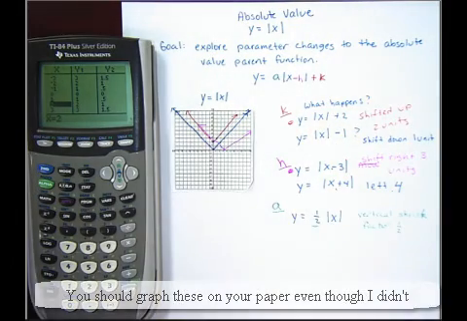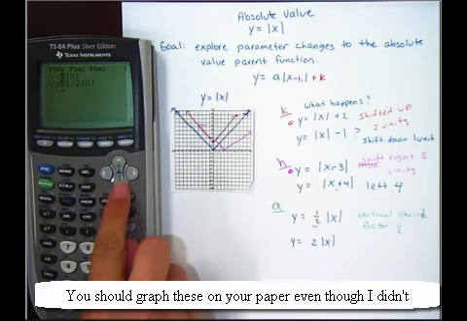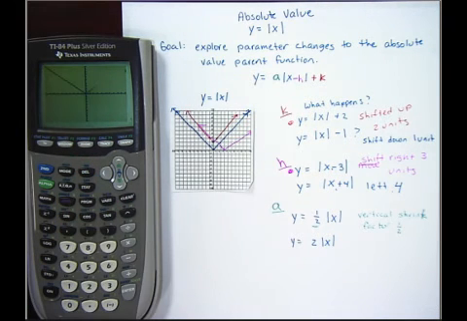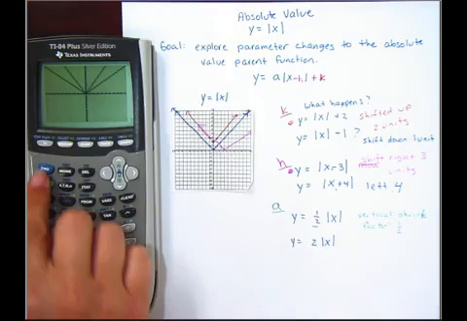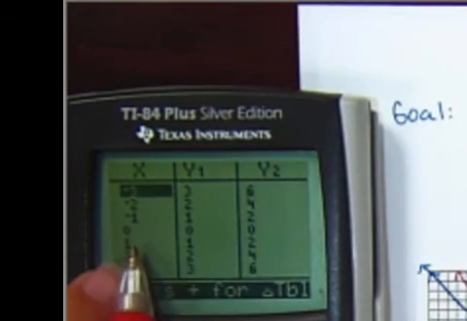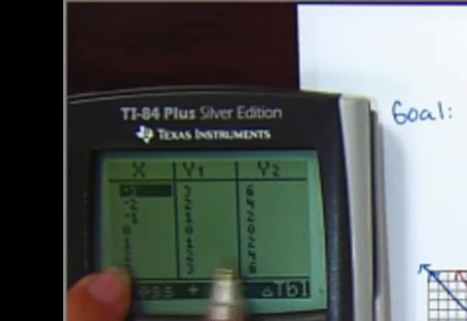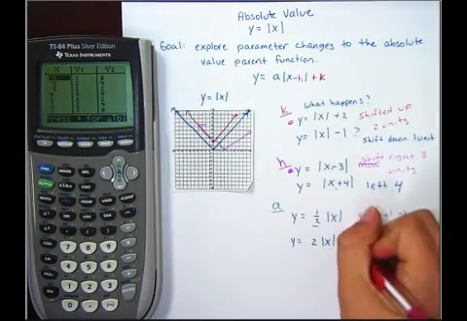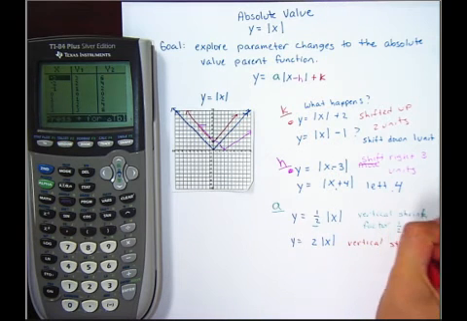If we were to change this to y equals 2 absolute value of x, so we're going to go down, we're going to delete that. So we have 2 absolute value of x and graph it. The exact opposite happens. So now instead of shrinking our graph down, it's actually going to stretch our graph up. So we go to our table and we look again. Here where we're at 1, 1, now it's at 1, 2. It was 2, 2, now it's at 2, 4. So it's multiplied all those y values by 2. So we call that, I'm sorry, it's called a vertical stretch factor of 2.